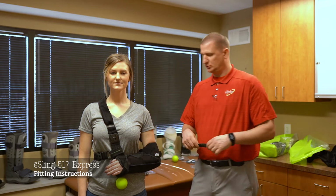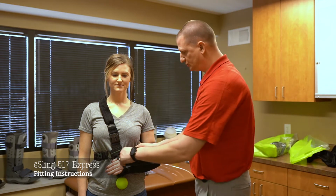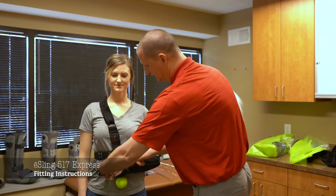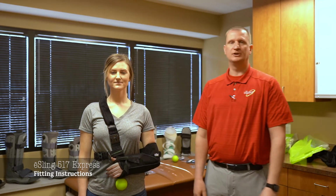Lastly, we have the optional thumb strap. This thumb strap goes in between the thumb here to keep the patient, again, from having any type of wrist drop, and keeps them secure, wrist straight within the cradle.